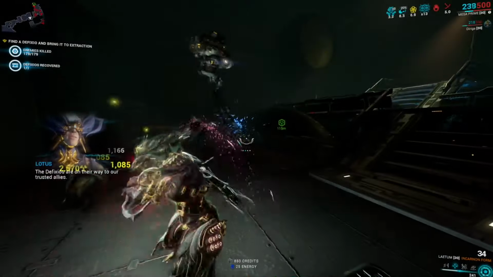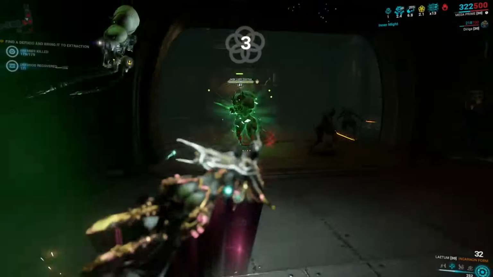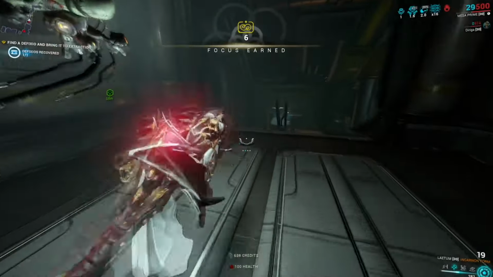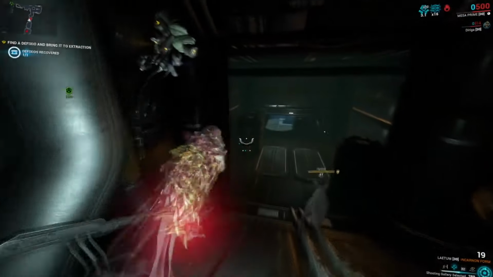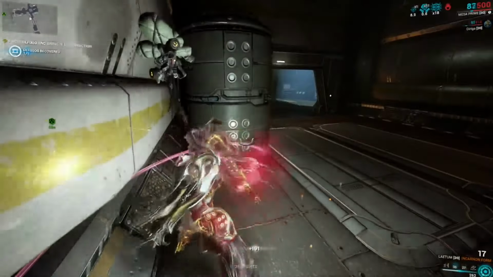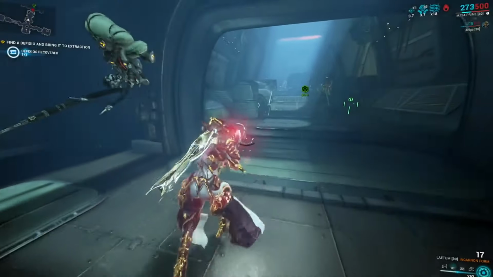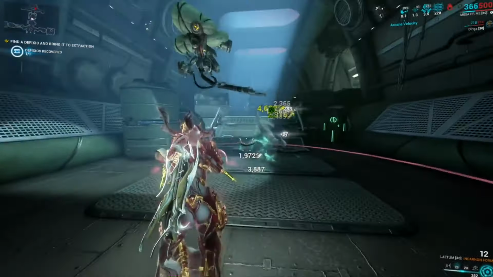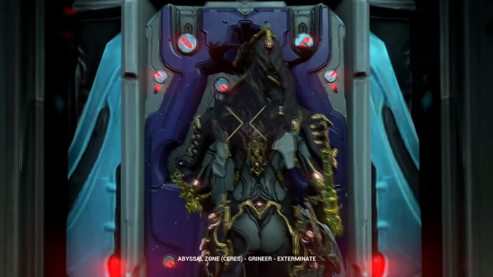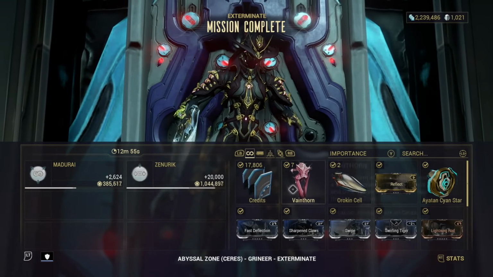Our trusted allies. Thank you, Tenno. Ah, okay. So we go this way. Oh, maybe I didn't even have to pick this up. I thought it said we had to pick up three. That may be completely my fault. Obviously, the cat doesn't use a gun. The ball doesn't use a gun. So I'm not sure what that was about. That was interesting, to say the least.